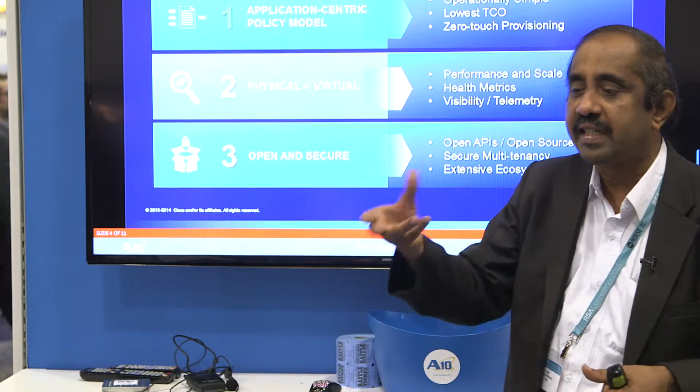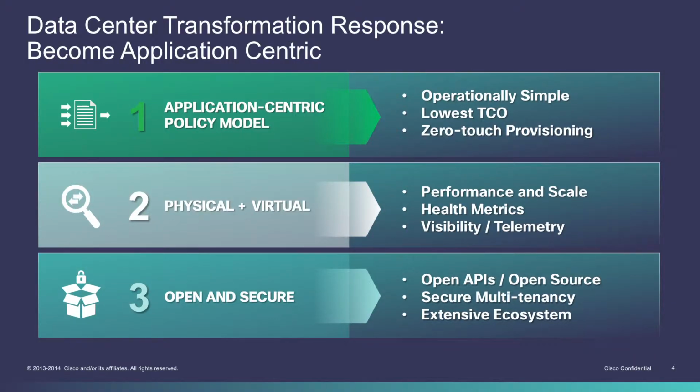So once you deploy the policies, you will have the entire L2 to L7 infrastructure automated according to this policy. So you don't really need to go manually tweak your load balancer or a firewall. It's all per the policy. Similarly, changes are also easy to make. You just make changes to the policy, and you push the policy, and you have the new changes already in place in the network. The last but not the least is the open and secure nature of the open ACI platform.